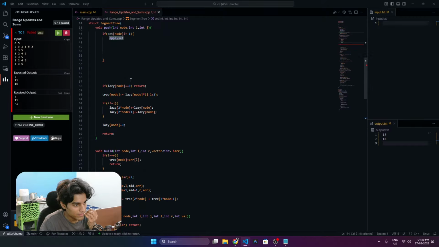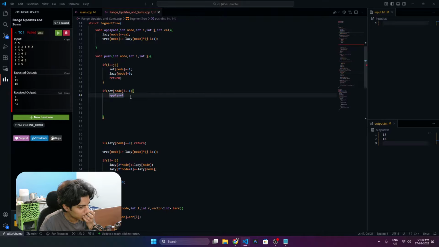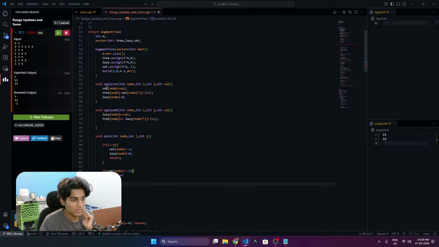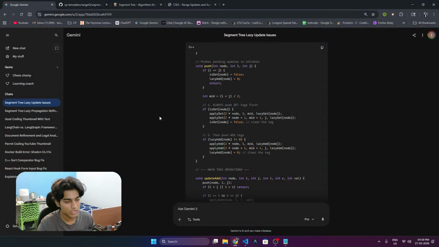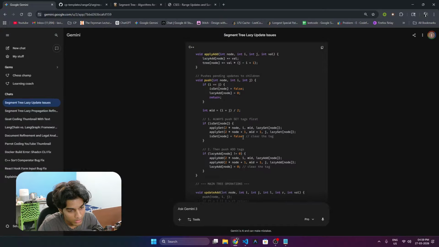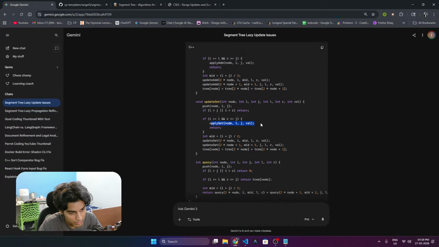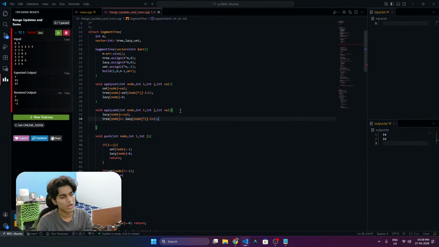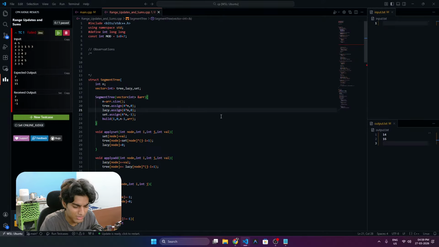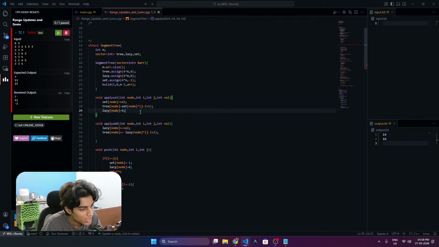It applies the lazy value and tree value, but then I have to propagate those values down to the children as well. Is this working? So you apply set. The implementation is different from my implementation, so I'm getting confused.